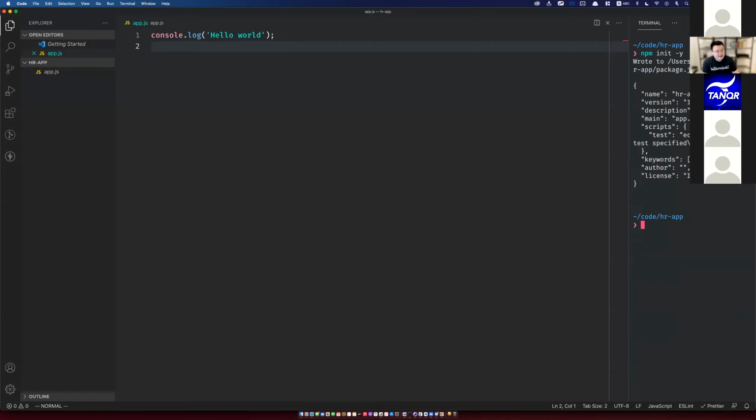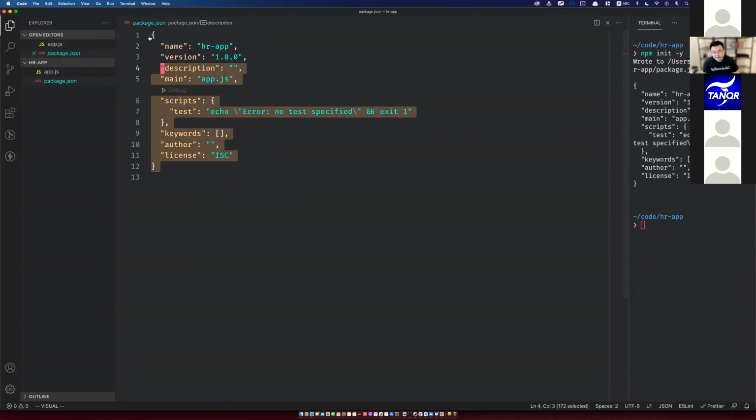So if you press enter and run this, it will tell you that it has created a file called package.json. This is what we usually need for writing our backend application. So what is this package.json for? What does it mean by us turning this folder into an npm package?